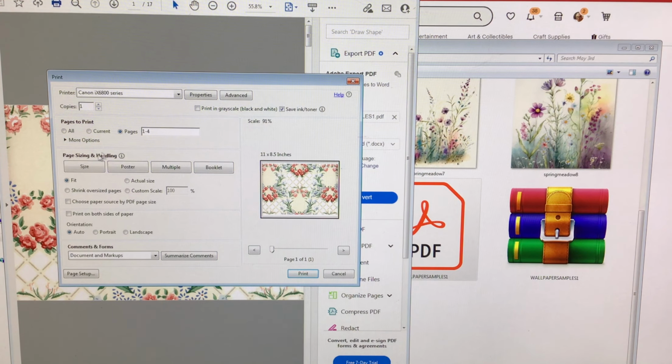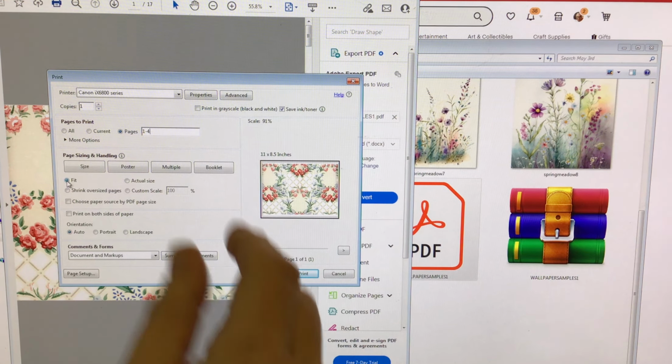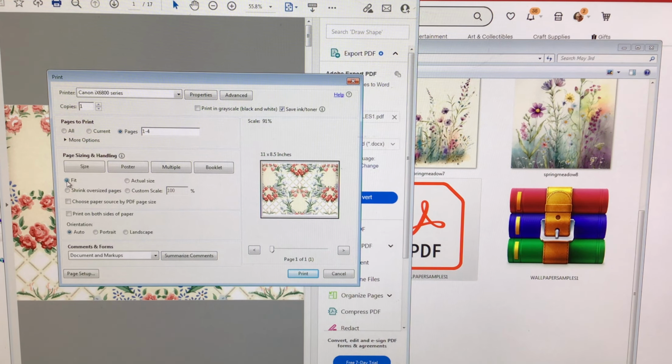There are all kinds of things here that you can change in sizing and handling, but if you just want to print, which is what my intention is to show you how to do, just what you're seeing in this box, then just leave it at fit. And again, you can learn as you go, and you can change things. You can print with borderless, so you don't have the little white bits down the side. There's all kinds of things you can do. Personally, I don't play around with my printer settings a whole lot. I'm pretty happy with just printing as is.